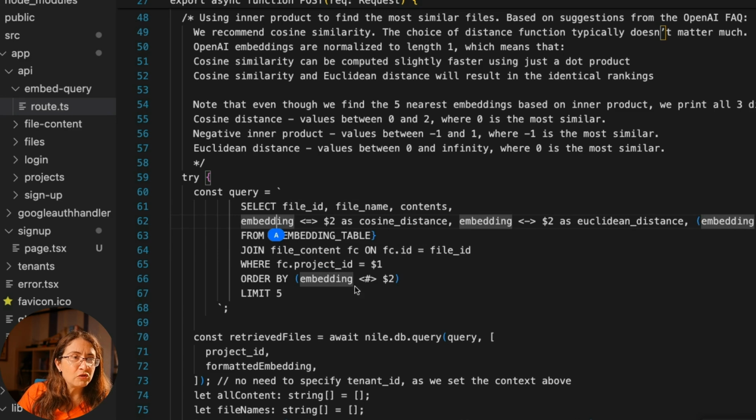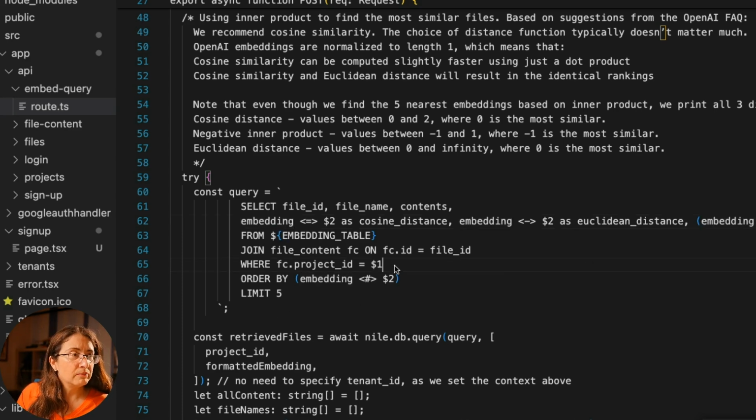I note that I'm only using the inner product for sorting, but pgvector supports a lot of different distance metrics, and different models have different preferences. Everyone supports cosine distance, but some models are normalized and they will give you basically the same result if you use inner product, and inner product is much faster to calculate. So we're using inner product here, but for testing and just to validate that I'm doing something sane, I actually pulled in the numbers from all of them, just so I can eyeball and say, okay, those are actually relevant and they didn't get some ridiculous score.